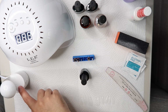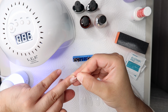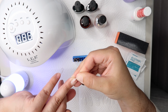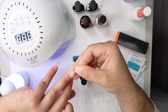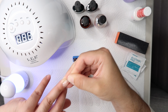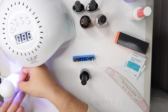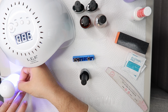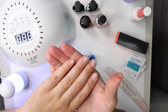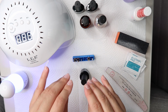Turn on my light. Place it on. You want to make sure it's straight because you can't take it off once it's on, and make sure all the product goes to the tip of your natural nail. Then I just leave mine in for a few seconds because after I'll use the big lamp to cure it a bit more. Cute. I'm going to speed through this process now because I think you guys kind of get the gist.